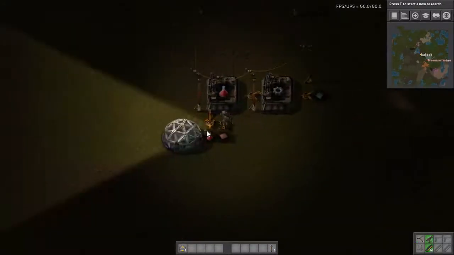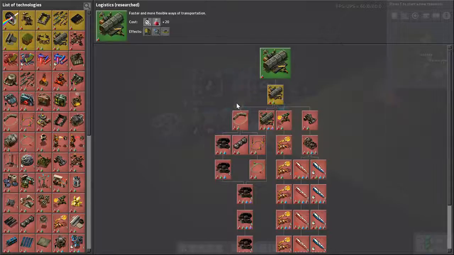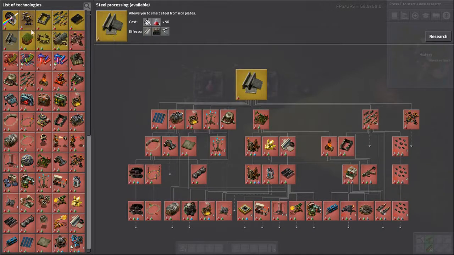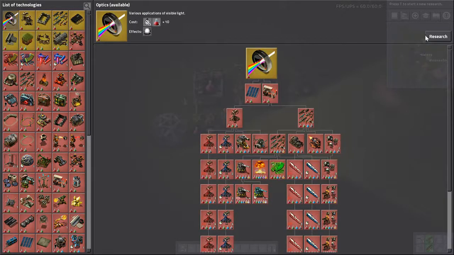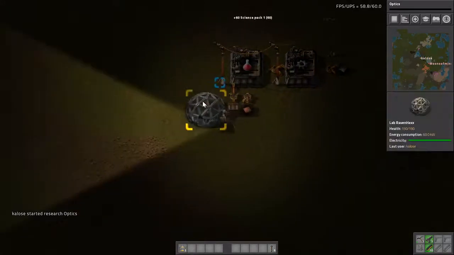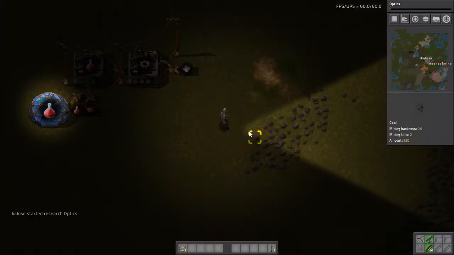This has been cranking us out a bit of research. We've got, is that 58? Yeah, it's 58. Quite a few in there, ready. And that's good because we do need it for this one here, which is the next research, and the next. We need so much of this stuff, it's unreal. Actually, I'm going to click this one for science. Oh, did not mean to take all of that copper. I'm going to throw that in. We need the lights.